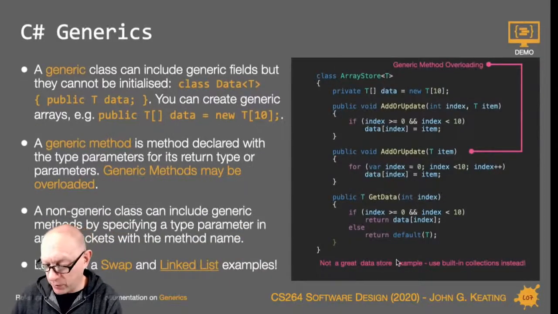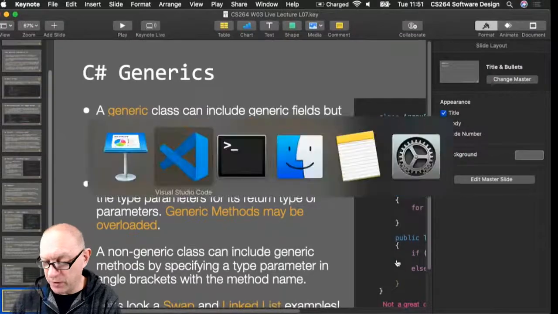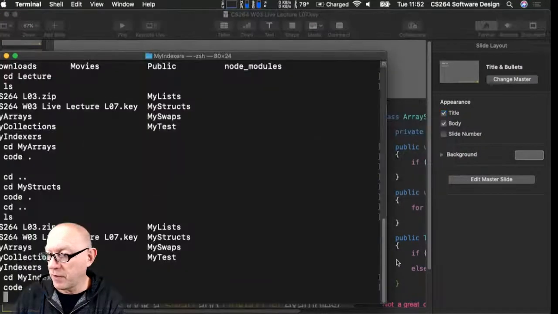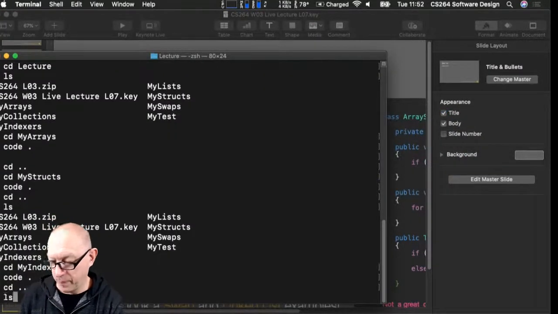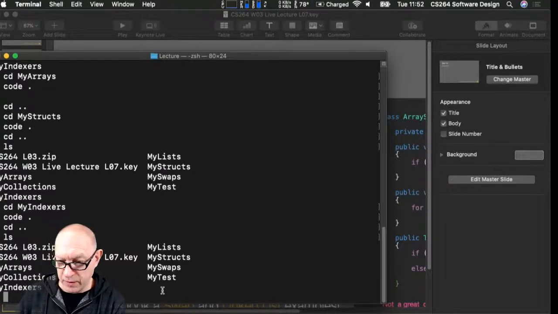Okay, so let's have a quick look at the example that we have for this one here. Maybe it's my test, is it?